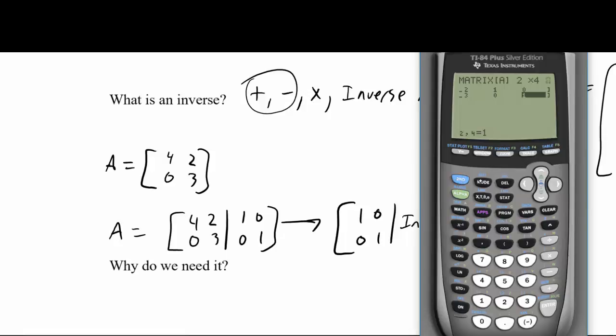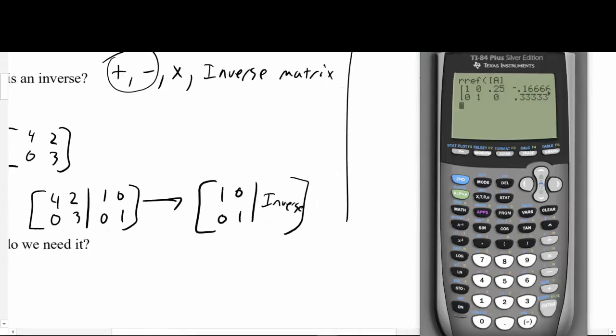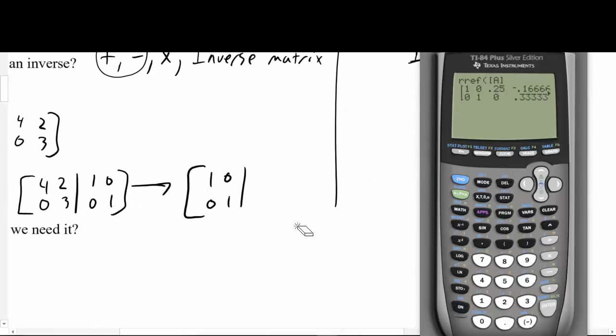Okay. So now, in my matrix A, I've got it all set up how I like it for this process. So I can now go over here, go math, arrow over to reduced row echelon form, and we're going to do matrix A and voila. So now you can see my first two columns are the identity how I wanted them. So now I just have my inverse to fill in. Now here we go. So what we're going to do here is we're going to say I want to change this to a fraction so it's easier to read.